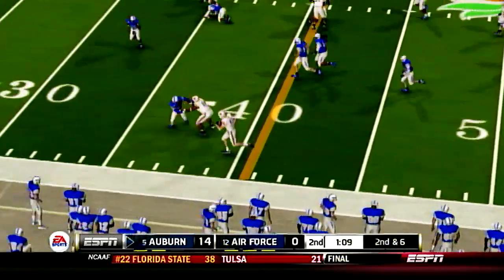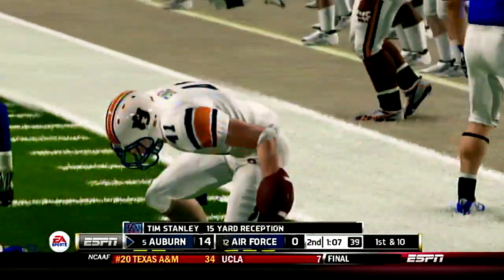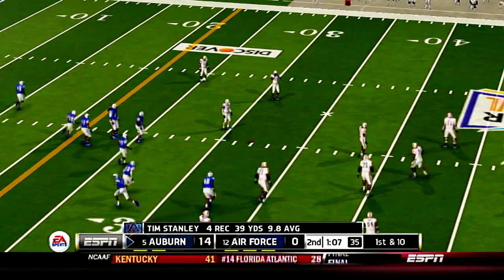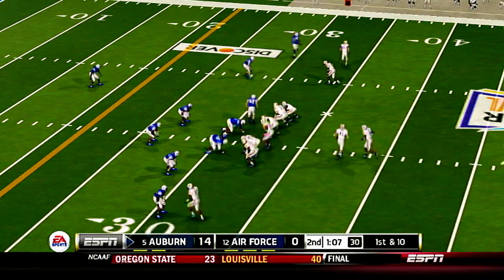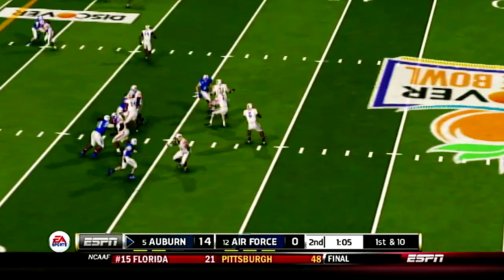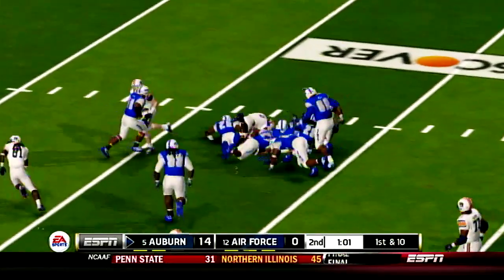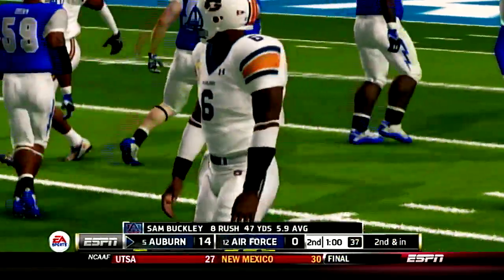They go with a screen here, and the halfback's got it. And he's taken down at the 32. That's good for a gain of 15 yards. First down. Larry. Check 59, Mike. Mike is 59. Now he tries to buy some time. And down he goes, right around the 22-yard line. Good gain there on the quarterback scramble.